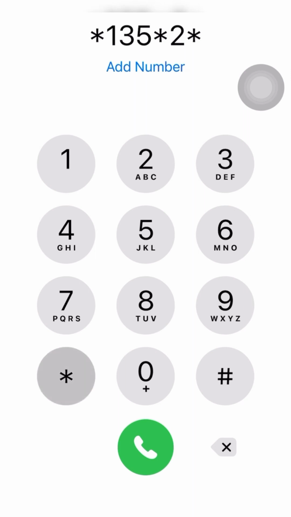Most of the time you tend to encounter such problems. That's when you try to enter this code, *135#, or you can add *21#, and it takes you straight to the MTN data zone.